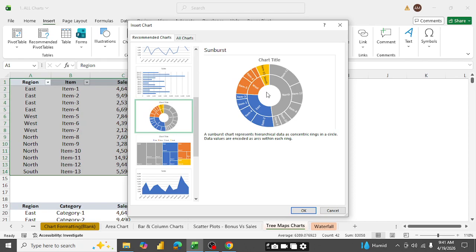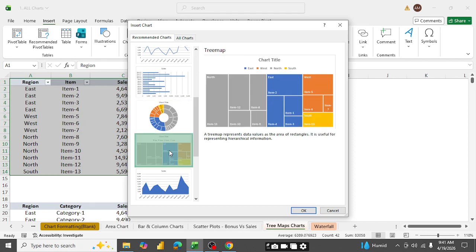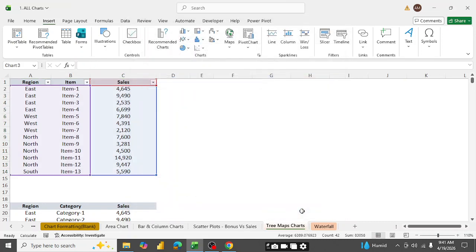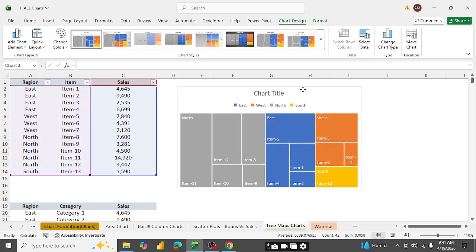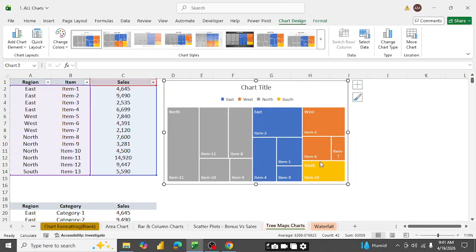This is the sunburst chart, but we cannot select it over here, as we are going to select the tree map. So we are going to work on the tree map, and when we select it, it will give us accurate information of where the north is the biggest sales zone, area zone.